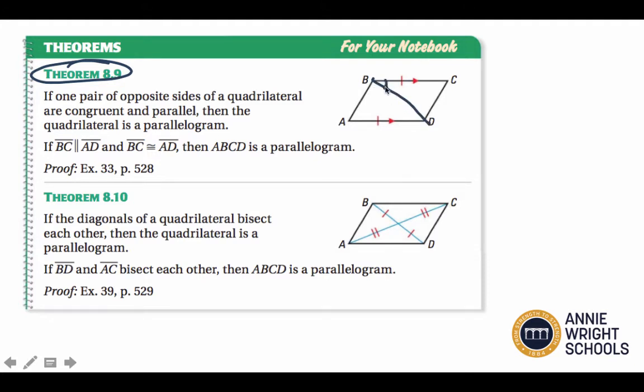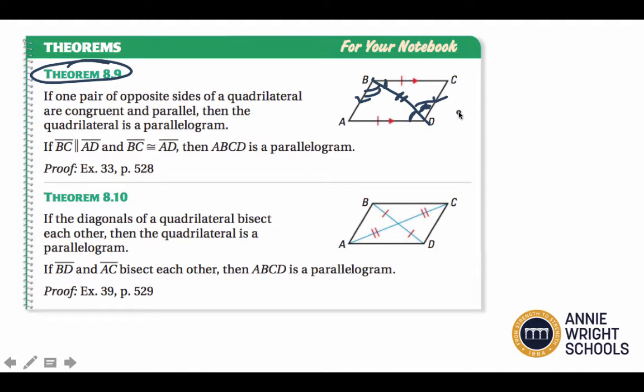I would be able to say that this angle here is congruent to this angle here. I could then say that this side was congruent to itself. I would have two triangles congruent by side. Oh, that's a terrible drawing there. Sorry, this angle here. Side angle side congruent to side angle side. Then I get that this angle here is congruent to this angle here, which means this side is parallel to this side by if AIA congruent, then parallel. And then I would have the quadrilateral as a parallelogram by definition.